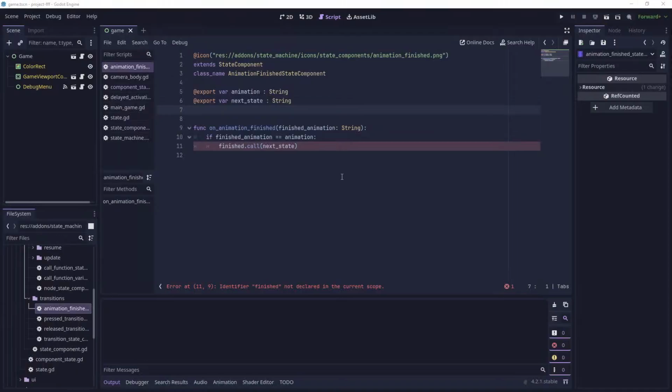Search, replace in files, find finished dot call, and then I need to change it with state dot finished.